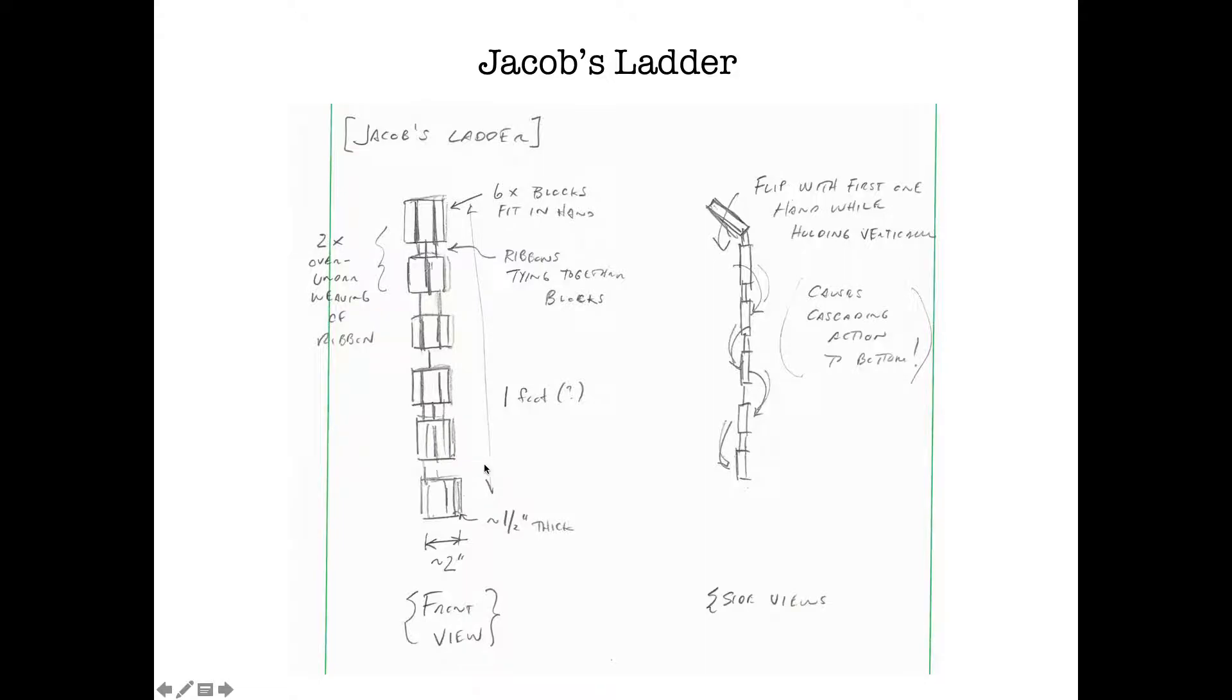Now let's talk about the features of it. So we have the individual blocks, one, two, three, four, five, six. It's also called out here. And then we've got these ribbons tying the blocks together. We got these lines. At some point I couldn't figure out what the over, under weaving was. I'm trying to sketch pretty fast. I tried to sketch this in less than two minutes, but I've got over, under weaving of ribbon. So I'm letting you know that there's some ribbon here and it's kind of woven together to make an interesting component.